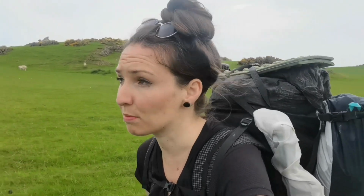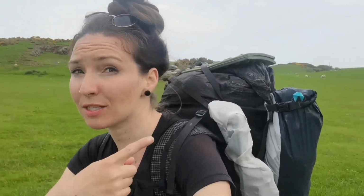And I had a little look on Google and there's some public toilets with what looks like a bit of flat ground. I'm just going to see if I can pitch there. There are a couple beaches and alcoves along the way that you could potentially pitch in. The problem is with this tent, because it inflates like a balloon in the wind, I can't risk pitching on a beach. So if I had my MSR with me, totally do it. If I had my lounge stand with me, I'd probably do it. Cloud Peak too, done it many a times before. Absolutely grand. This one, I don't think she's going to manage it.